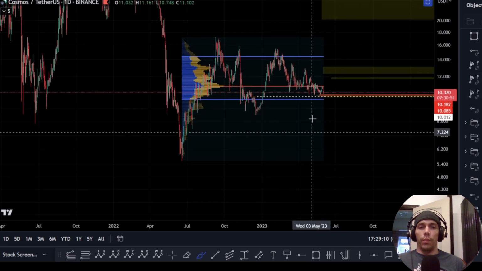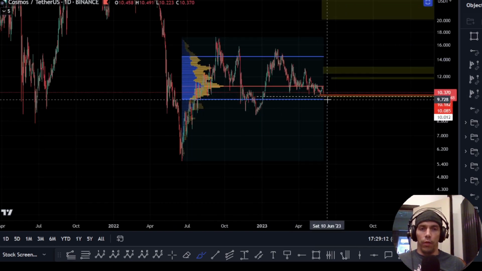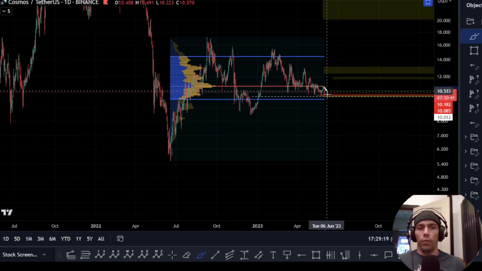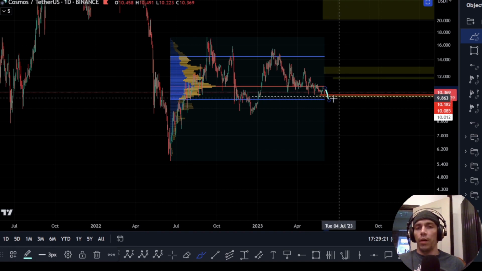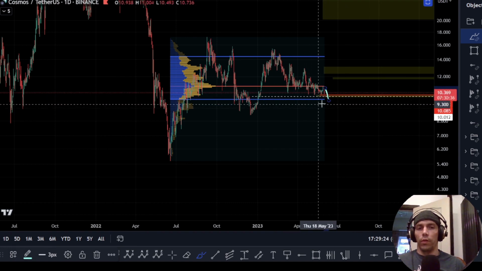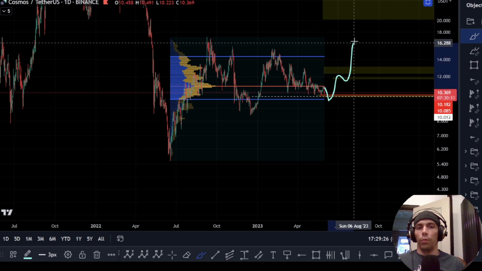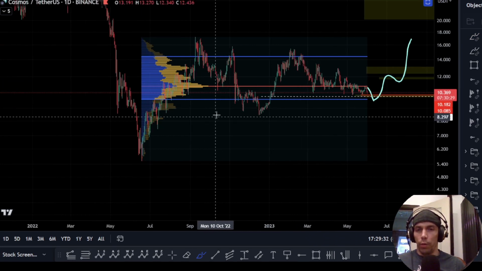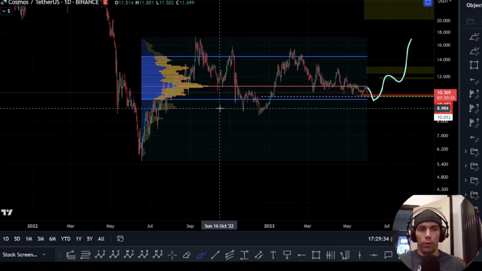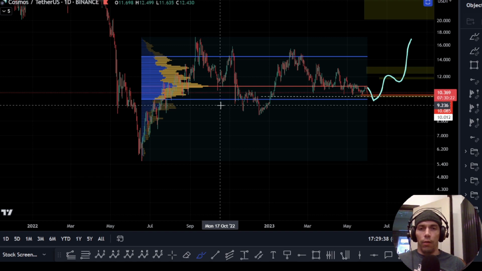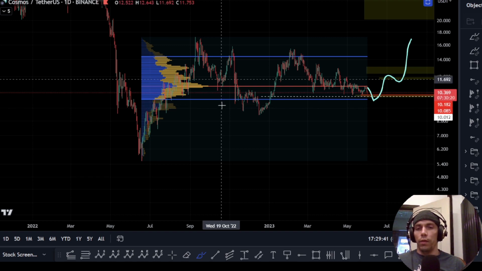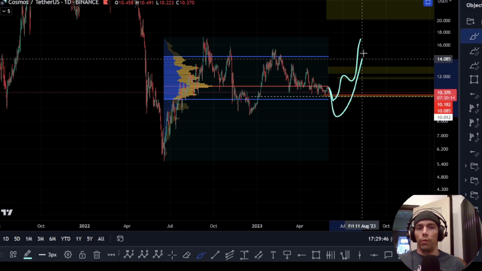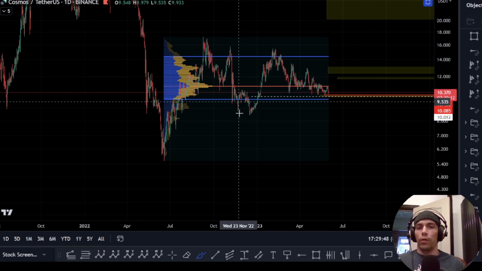Looking at this immediate zone here, we can see that we do have this value area low here towards this $9.72. If we continue to hold this, and even if we see an additional push down to this, I would be mindful of the fact that, as long as we hold this area, we could actually potentially look for this move to actually come back up towards this value area high again. Obviously slightly lower down here, we do have some higher volume nodes between this $8.98 and this area here of the $9.30. So we could actually see even that potential of a move down here, sweeping these lows before looking to push to the upside. Now that would still tie into that idea.